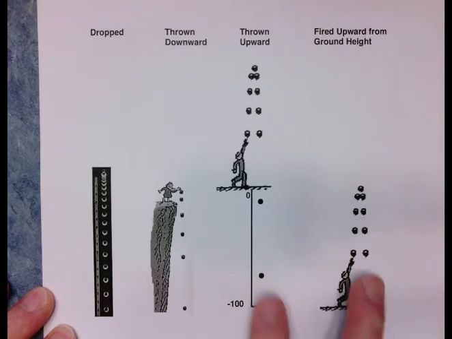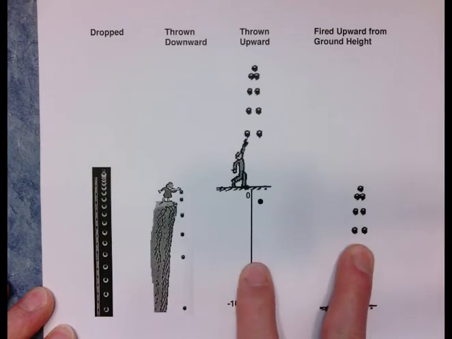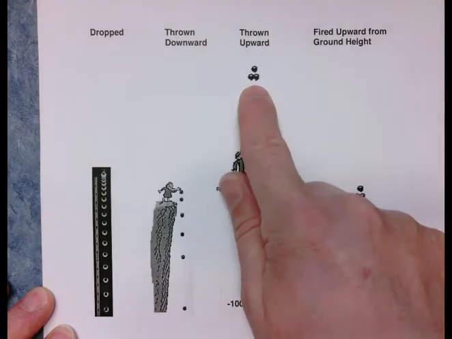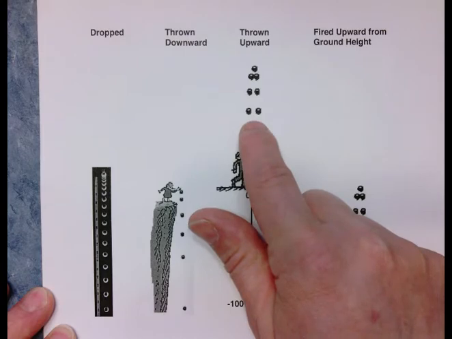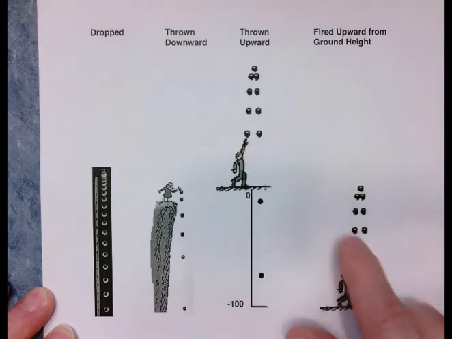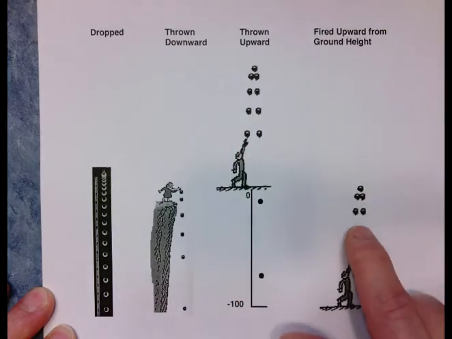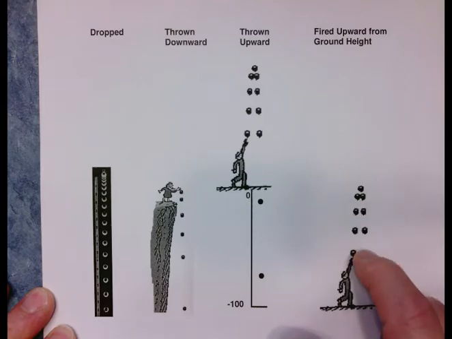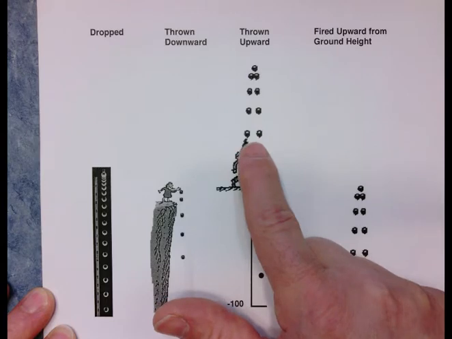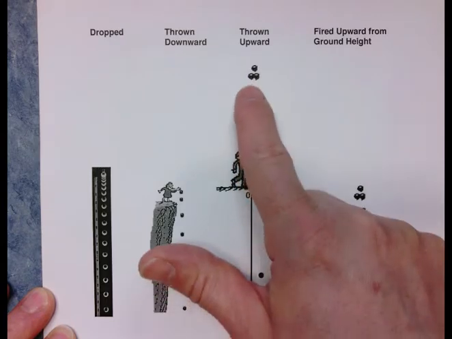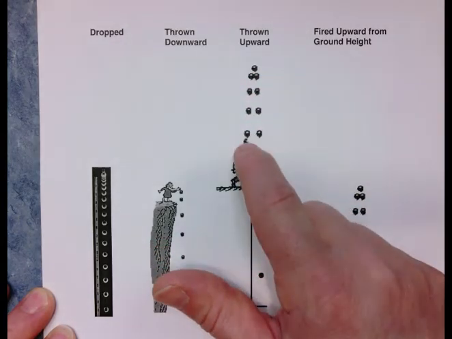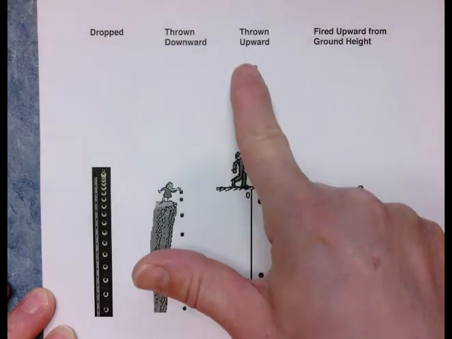Now I just want to make a quick comment about these two depictions. You'll notice the symmetry of heights on the way up and on the way down in both of these last two examples. This is a fundamental characteristic of projectiles launched upwards. There is a pronounced symmetry on the way up and on the way down. If these balls are truly thrown directly upward, when they came down they would be directly on top of each other. So you would only see one path coming down.